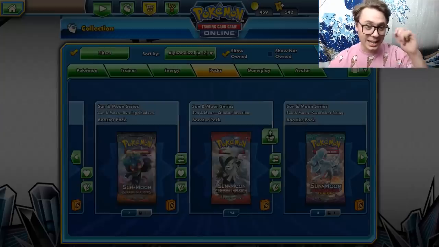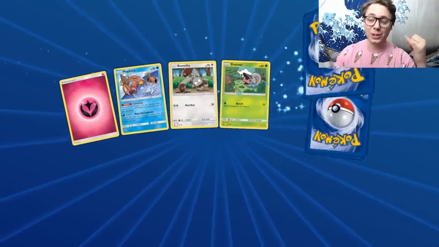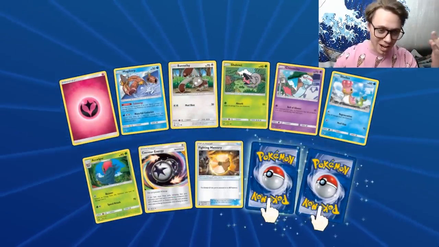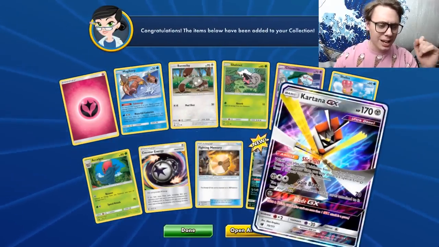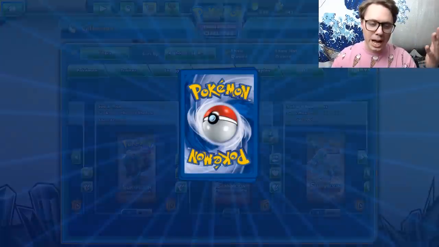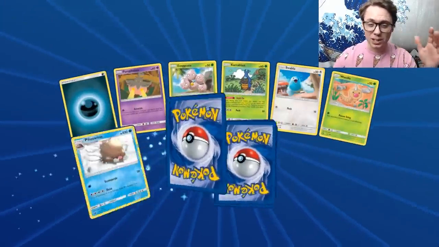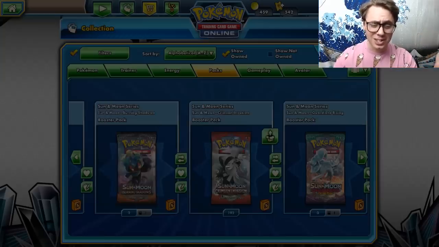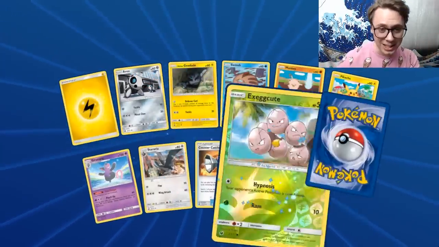But as I was saying, I had some fans coming up to me and giving me regular Kartana GX for my collection, awesome. I probably have about maybe 75 to 100 regular art Kartanas now. The full arts or the rainbow or the secret rares are still like $10 to $12 cards. The price on those has not dropped at all since they were released.